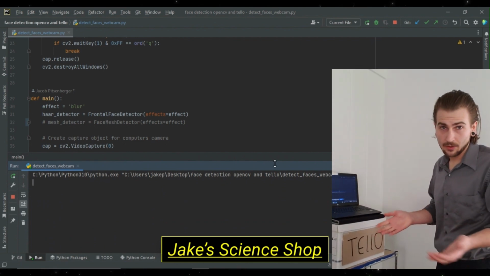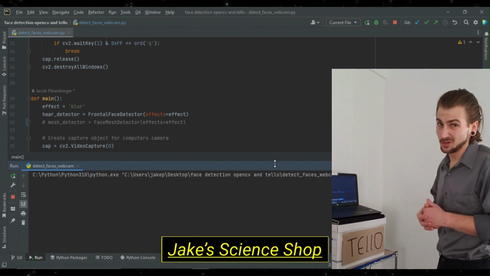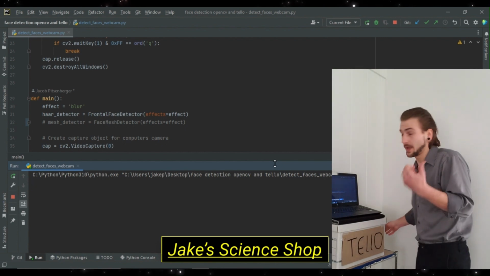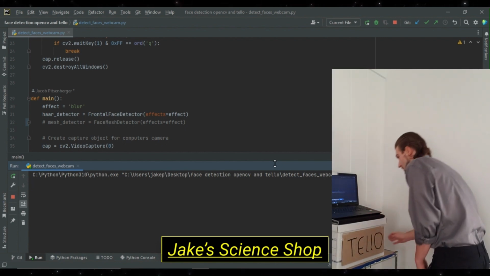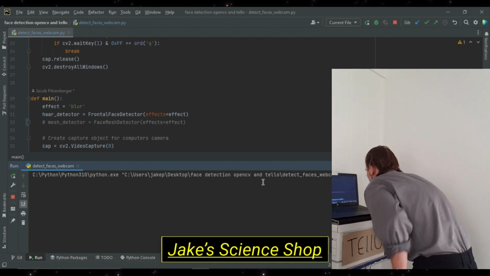So I've commented out the mesh detector so that this will load a little faster, because when we run that version, it requires a lot more resources. So here in a second, we should have things popping up.